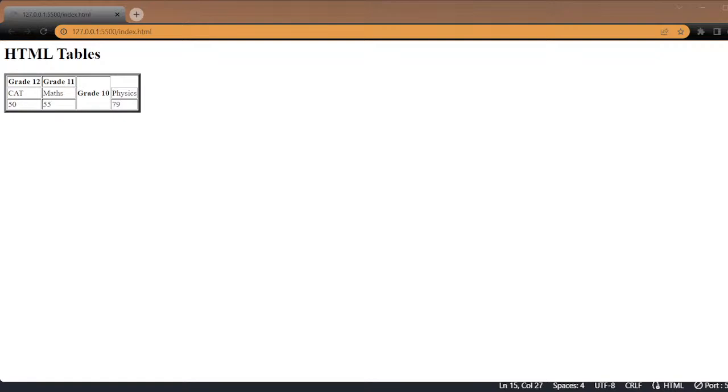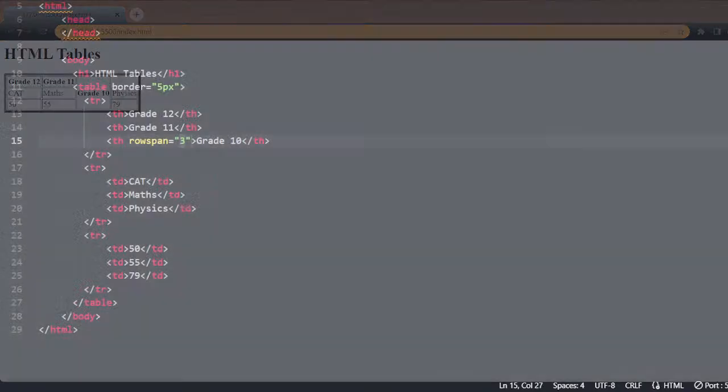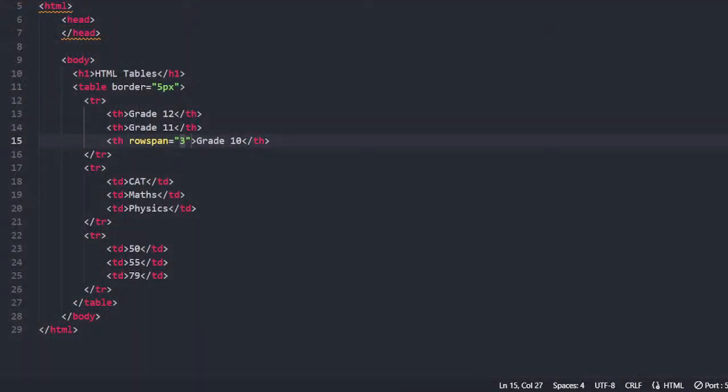As you can see here on our code, this is our code. What we did here, I said we want grade 10 to utilize the space for physics. Remember, grade 10 is on the first row, in the first column.